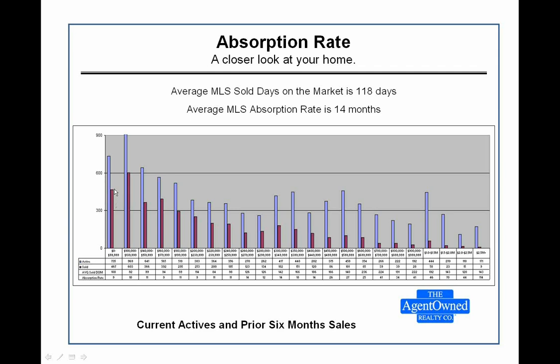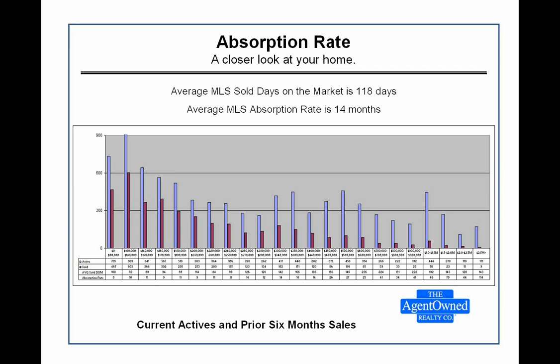And then most importantly, the absorption rate shows me that I have about a 3-month inventory. Well, Mr. Seller, what that's telling me is that's where most of the activity is. And as you can see, that's why the inventory in these areas are the highest, and also the sales are the highest. The blue is high, that's active inventory. The red is sold inventory. So you can see the rate as the price goes up, inventory reduces, but so does sales. But again, the important number to take from this exercise is the absorption time. How long is it going to take to absorb X number of listings in X number of months?